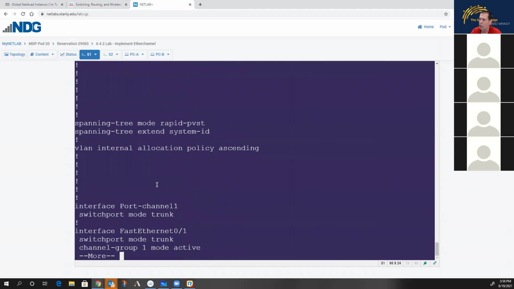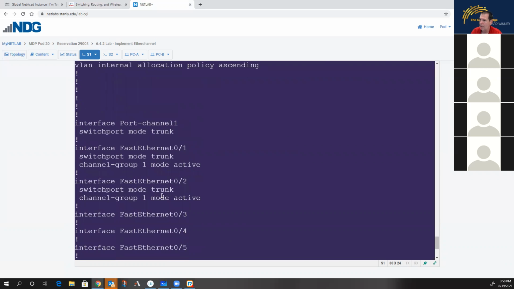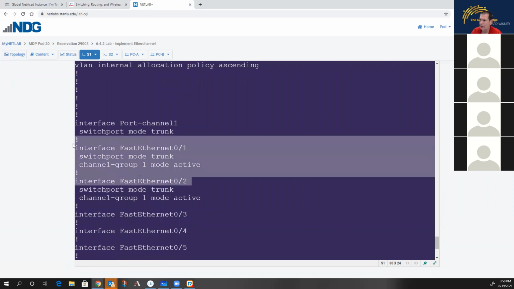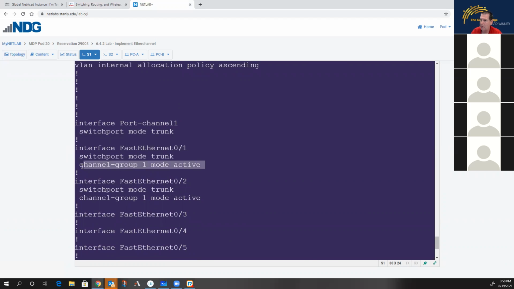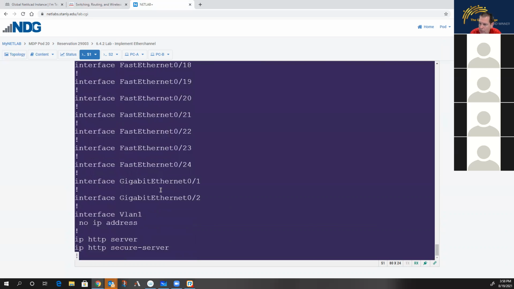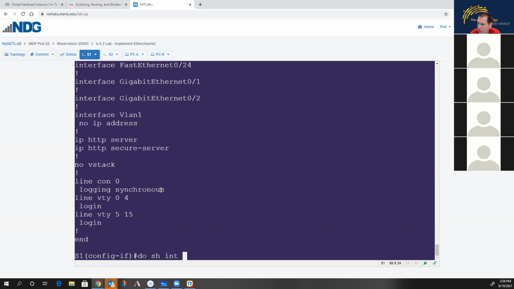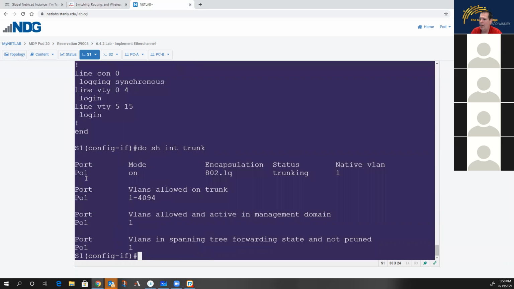We've taken the 2 interfaces and put them in a LACP EtherChannel, which created this port channel group. By the way, this number right here creates this port channel. And when I put switchport mode trunk onto the port channel, it automatically places that onto my FastEthernet 1 and 2. Now if I do a do show interface trunk, you'll see that I have a port channel that is trunking on native VLAN 1.